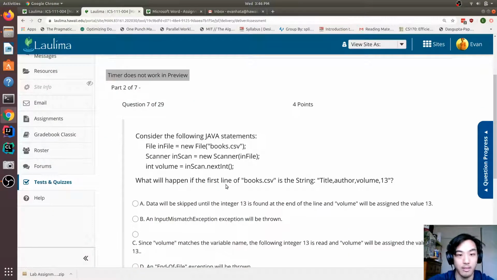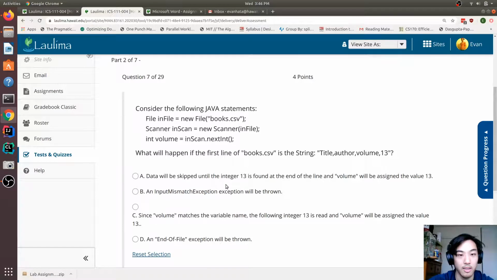Consider the following Java statements. File infile equals new File. So again, it's a file object called infile associated with a file called books.csv. You create a scanner, pass in infile, and then you try to scan in an integer from this file. So what happens if the first line of books.csv is the string Title, author, volume 13, so it looks like some type of header.